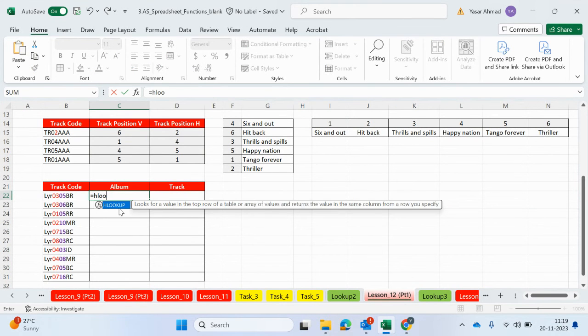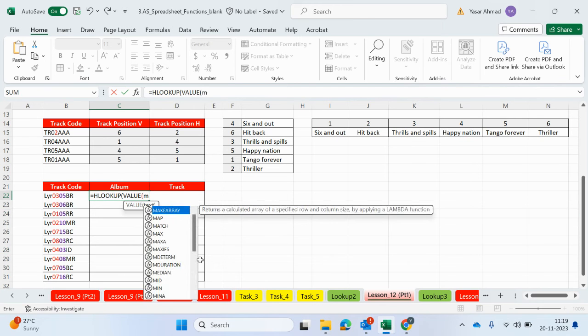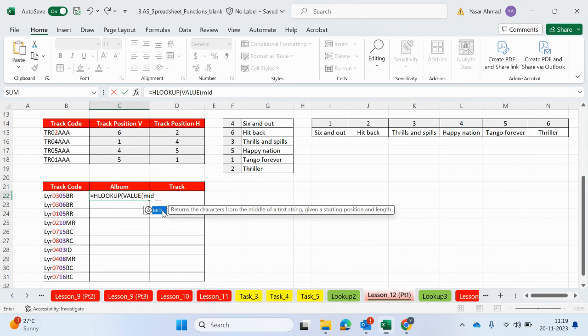HLOOKUP, I want to extract these values here as a value. Type in MID, click on this cell here, comma, 1, 2, 3, and then we're going to do 4 and 2, close the brackets, close the brackets. The table array is going to be, so this is going to be the third track.